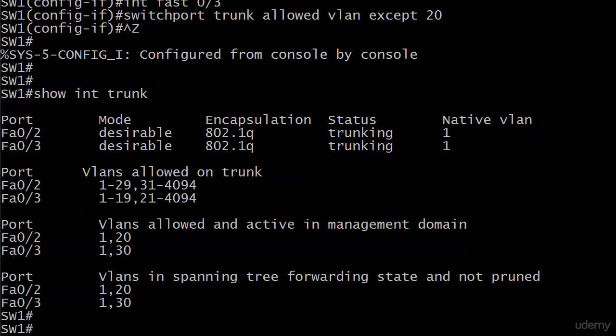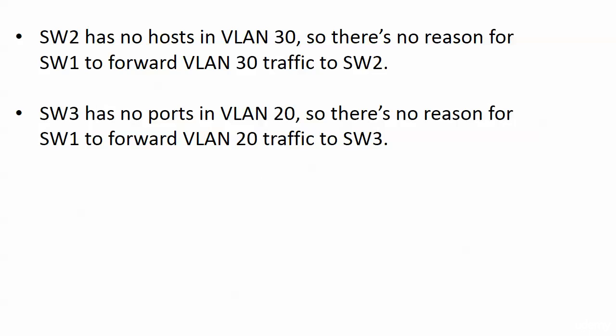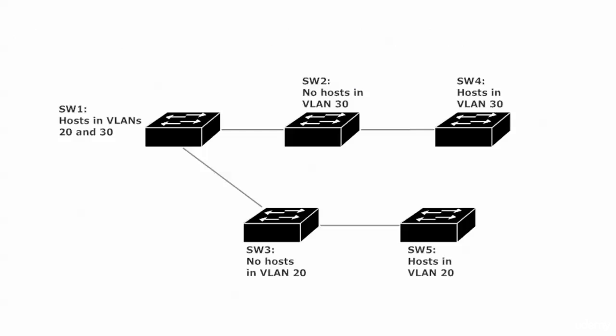Now, this is a great way to cut down on unnecessary traffic because we've already filtered some traffic that was going out, didn't need to go out. When it got there, it was going to be dropped anyway. But you've got to watch the big picture with this kind of thing too, because if this is all of your network, then what we just did is fine. If in the future, though, say a couple of other switches get added, then you might need to go back and edit your work a little bit.